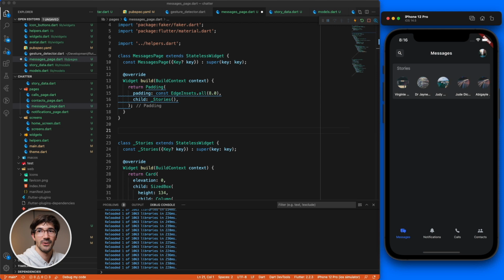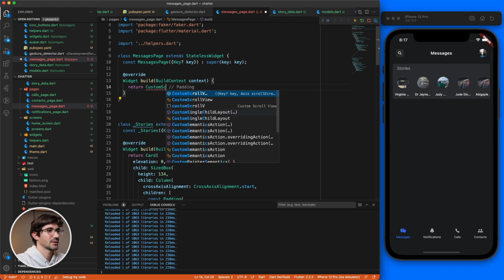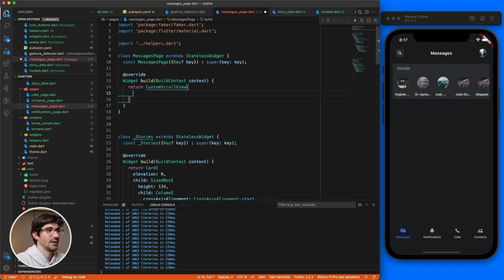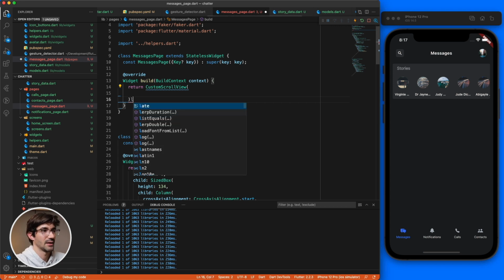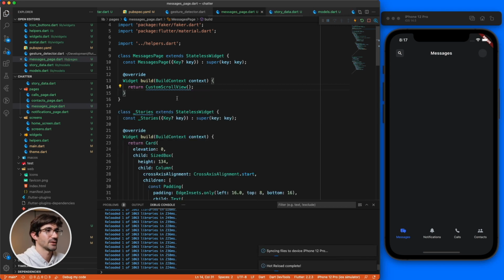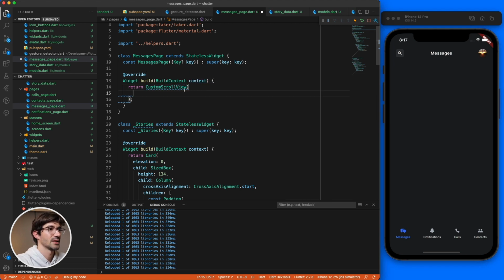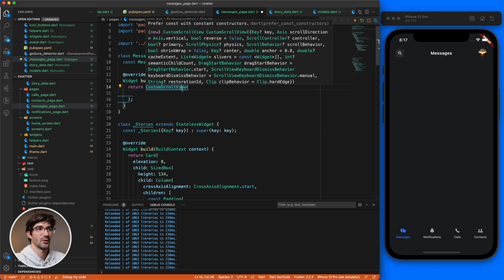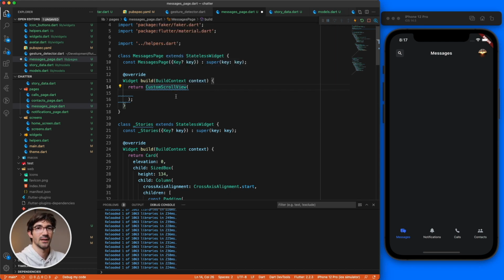We will use something called a CustomScrollView. I had to look up the name now. CustomScrollView works with slivers. And underneath, Flutter uses slivers for scrolling by default. List views are using slivers. I definitely suggest reading up more on this. There's a ton of cool things you can do with slivers. So if you ever want to do complex scrolling with cool transitions and weird stuff happening, definitely use a CustomScrollView with slivers.